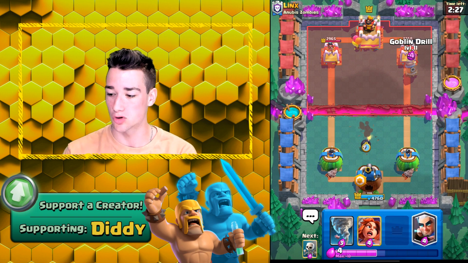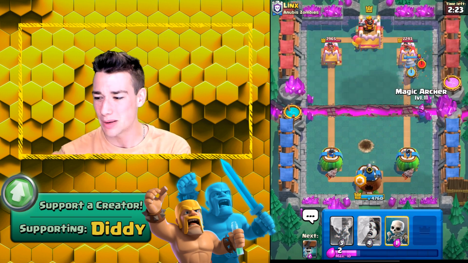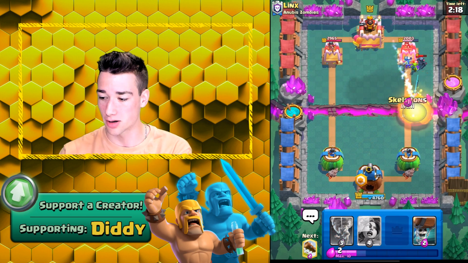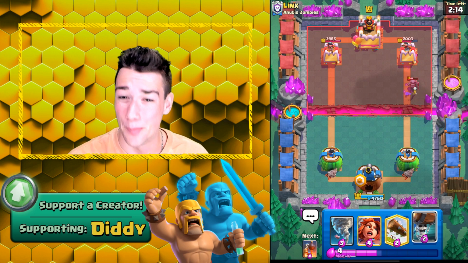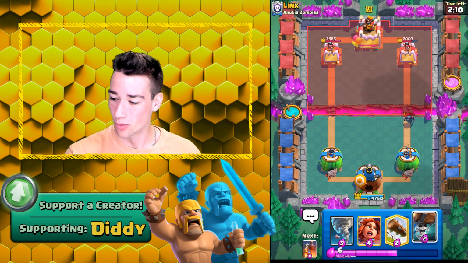Let's get it going here with the Goblin Drill. If he goes with any sort of tank, which I have a feeling this man has Valkyrie. Okay, wow, Mini P.E.K.K.A. We're still gonna be able to Magic Archer that and get some hits. We see the Fireball come down right on the Magic Archer. Interesting move for sure. And the fact that we have Bomb Tower, Tornado, a bunch of different answers to that Hog Rider, we're going to be sitting in a great spot.